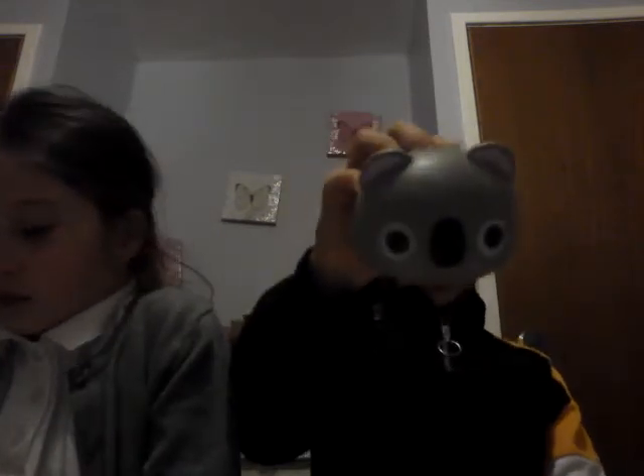We're almost at the end - just three big squishies left to show. Please don't skip to the end to see the squishies, we want it to be a surprise! So I'm going to show a little grey koala - it's lying down with its little face covered up. It's quite hard to push through and I'd say it's slow rising. That's it for the grey koala.